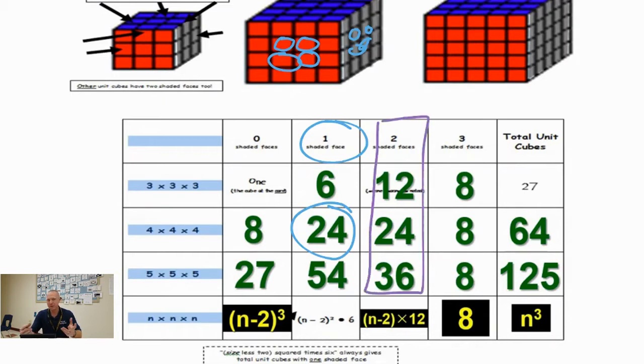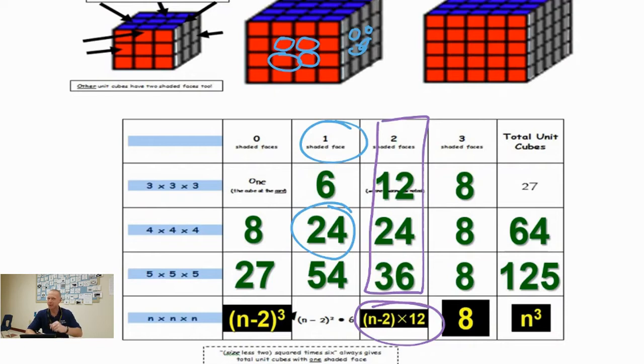A lot of students realize that we're going up by 12s, but how do you describe that? Definitely by multiplying by 12, as you can see here. But we always want to be 2 less than the number of n that we use. So n minus 2 times 12.